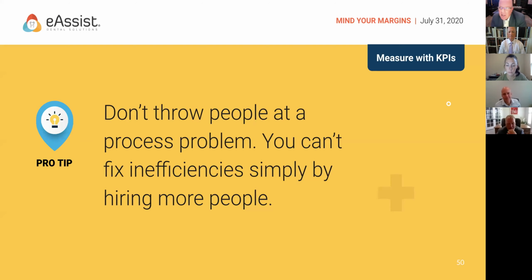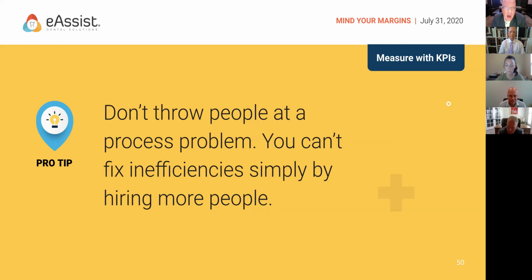Well, I know we've talked about hiring more people and ensuring that we have better systems in place as we bring on more people. But just remember that even if you bring in more people, if you don't have efficient systems, you're not going to be more efficient. You're actually going to have your costs go up because you won't be producing any more. The idea that it takes money to make money, that's true. You need to hire more people to make money, that's true. But unless your systems are efficient and you end up producing more and collecting more with those extra people, you're shooting yourself in the foot. You've got to first focus on fixing the problem.